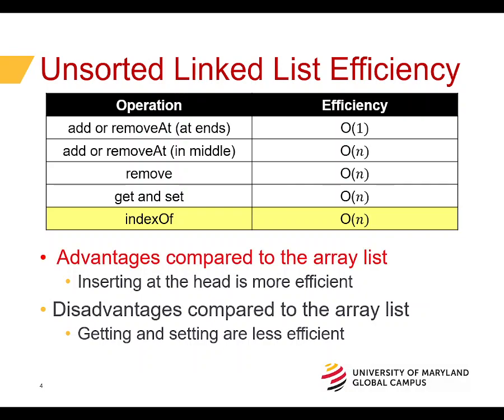Let's compare the linked list implementation with the array list with regard to the efficiency of its operations, beginning with its advantage. The main advantage is that inserting at the head of the list is more efficient, since it is constant compared to the array list whose corresponding operation is linear. Next, the disadvantage. The primary disadvantage is that the get and set operations are less efficient.